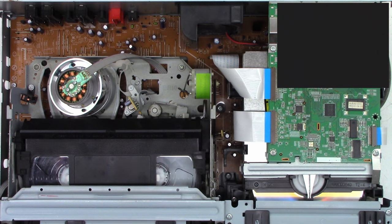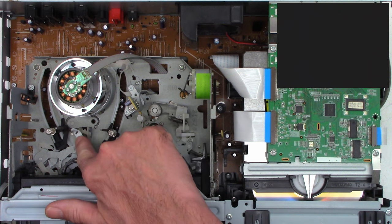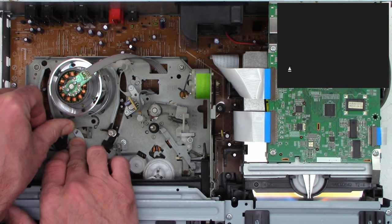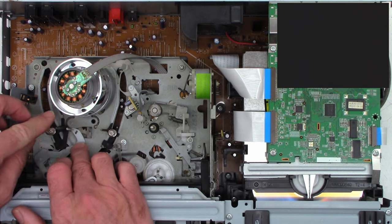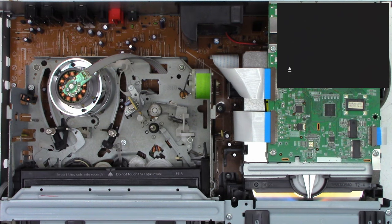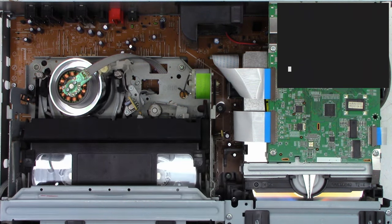And it doesn't even go down. It's hanging up on something. And immediately I see what it's hanging up on. The back tension arm is bent out of the way here. So I'm just going to try to manually straighten it up. And that looks pretty doggone good. Let's see what's going to happen this time. It took it in. It's down completely. It paused.